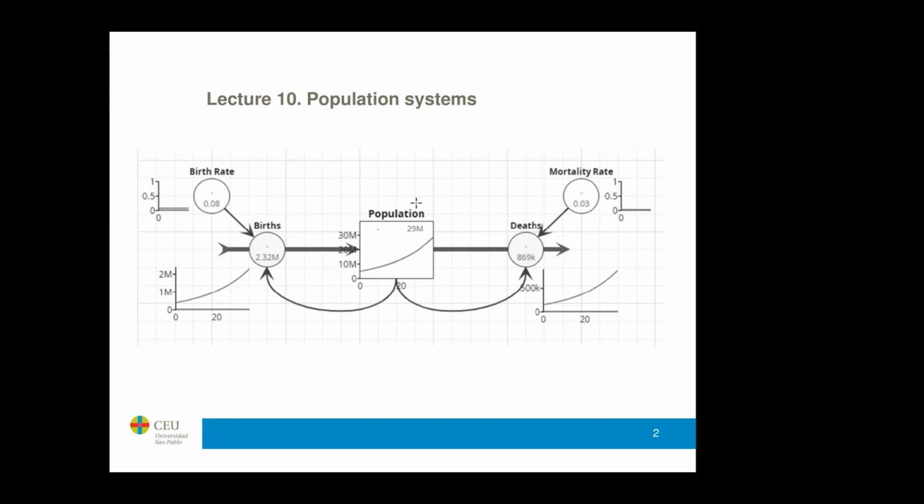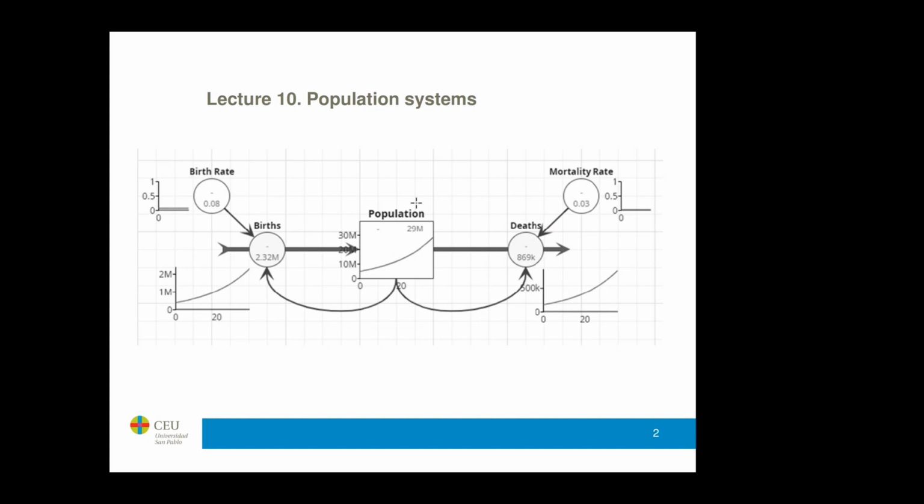So today we will see population systems. These are mathematical models that try to describe the sizes of a population and how this population size evolves over time. And for that, you see, it looks like this representation. It is just an illustration to give you an idea, but it already has the appearance of a system.